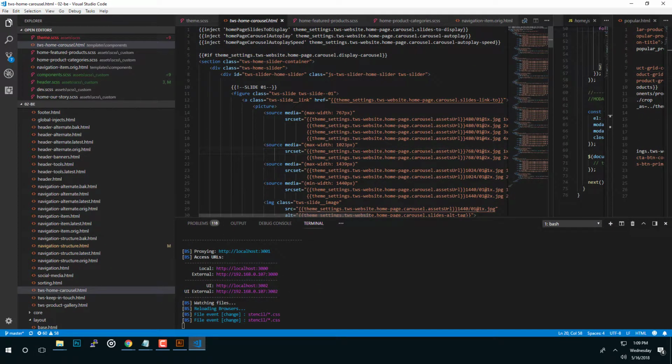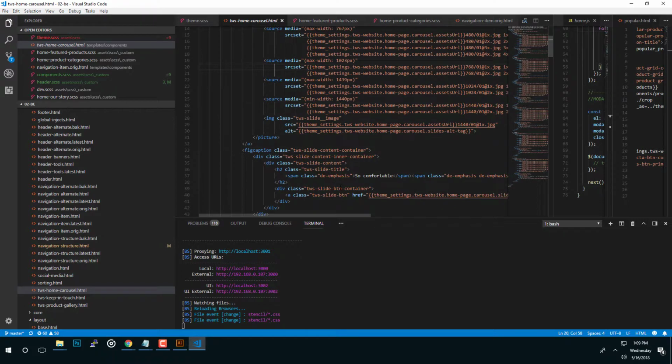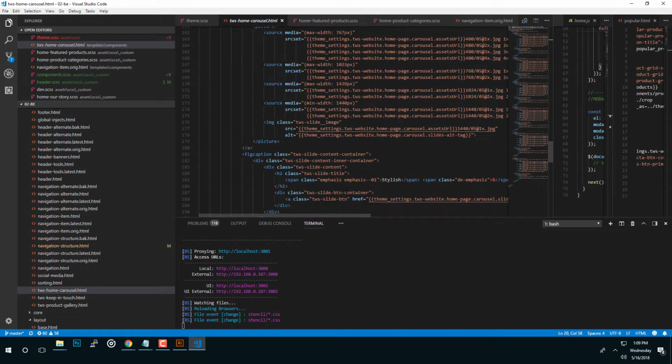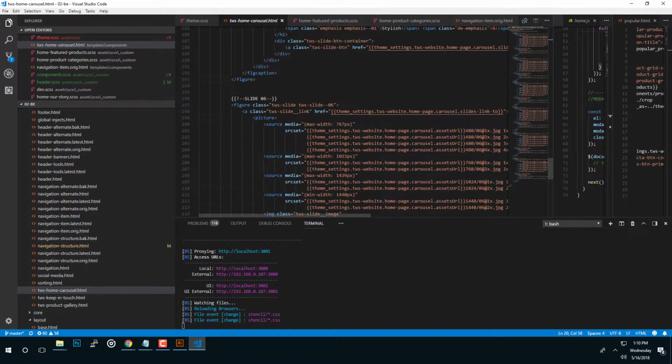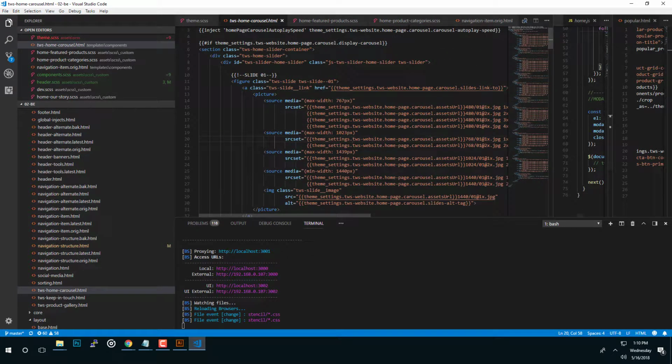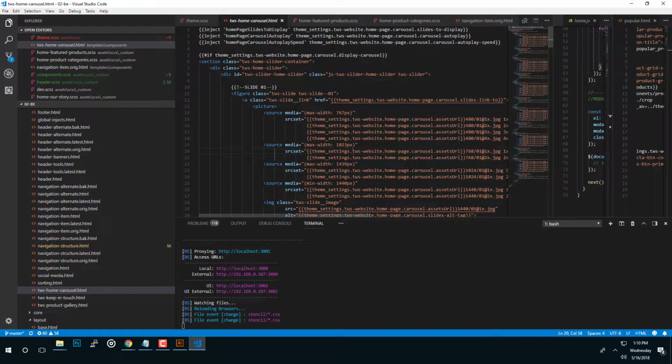And here I am injecting the settings values from the en.json file or config.json, and so this can be updated as well in the theme editor by the admin.